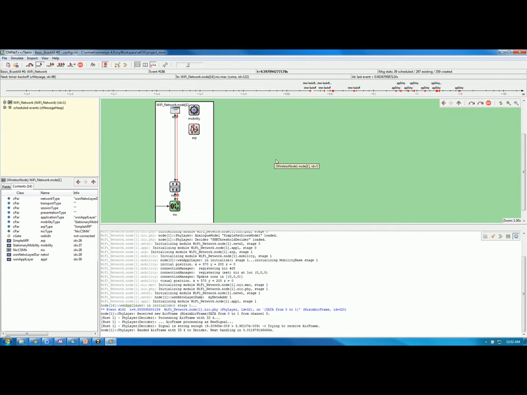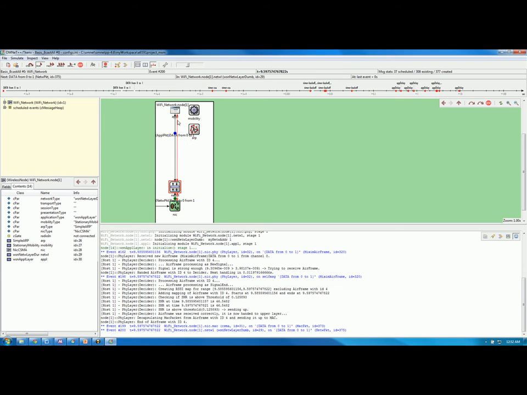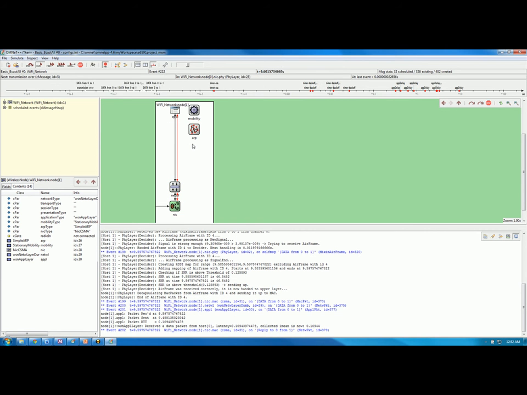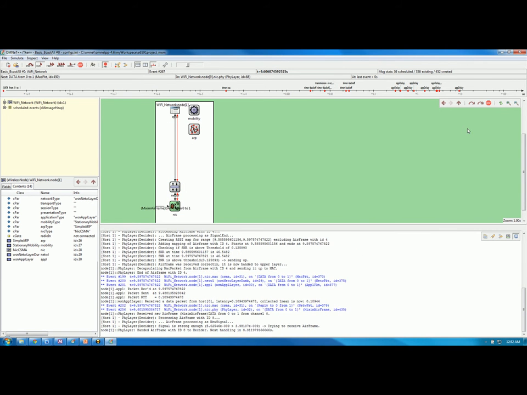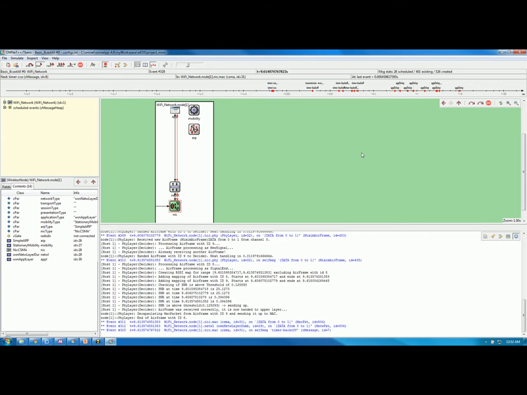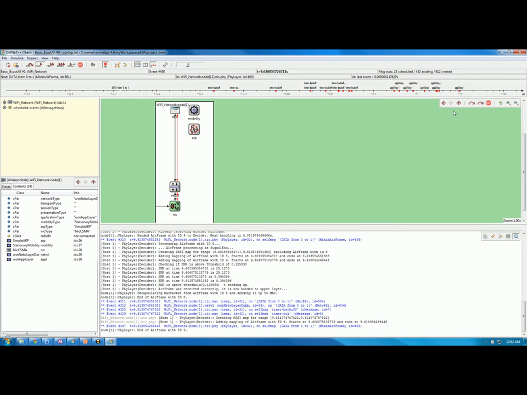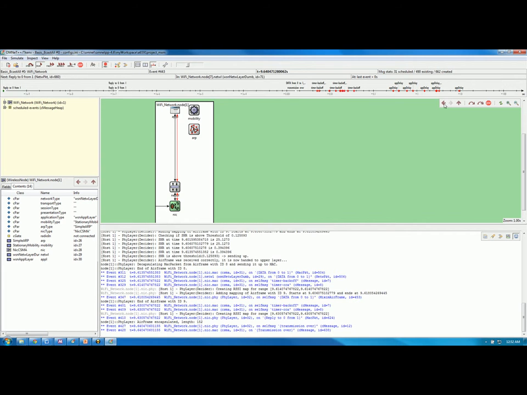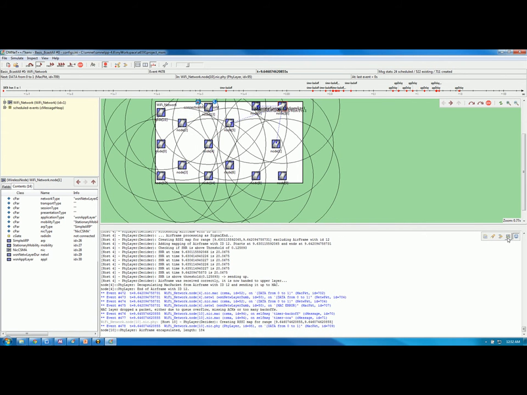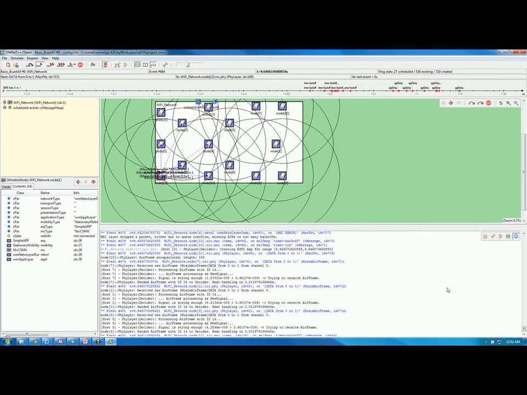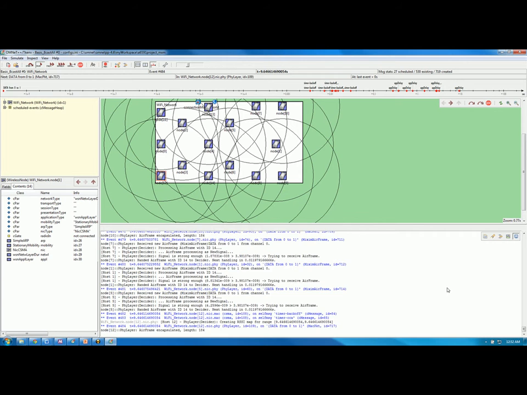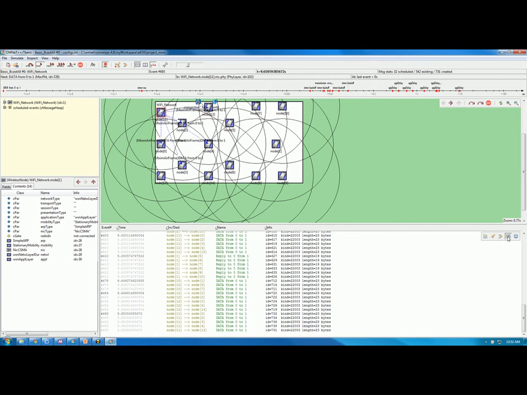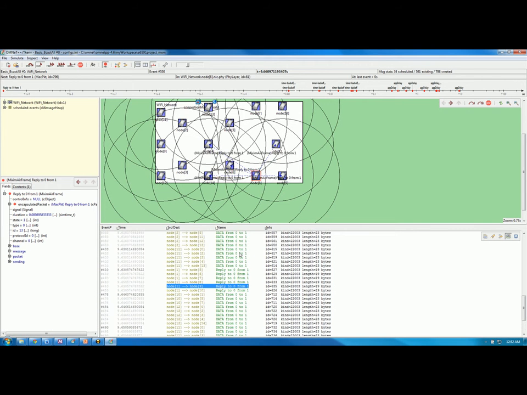What's going on inside node 1 is that once it gets the data, it sends it up. The application is like, oh, okay, it's for me, thank you. And we're just going to do this back and forth. And there goes the reply. What's great about Mixim is you can see all the different parameters going on in the background, everything at the different layers, and the data going back and forth. As you can see, we have a reply from node 1 going back to node 0.